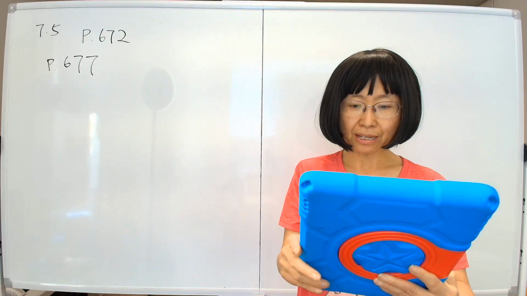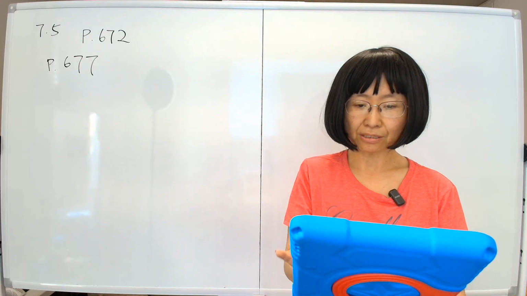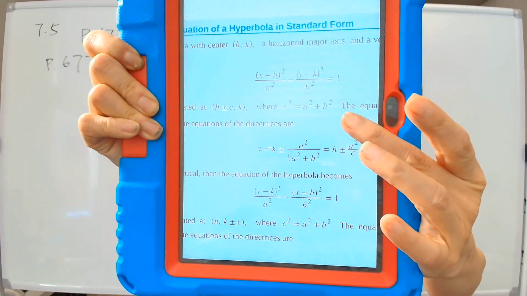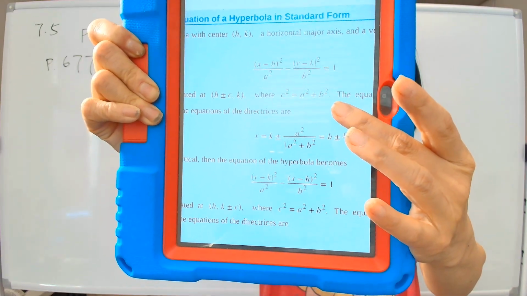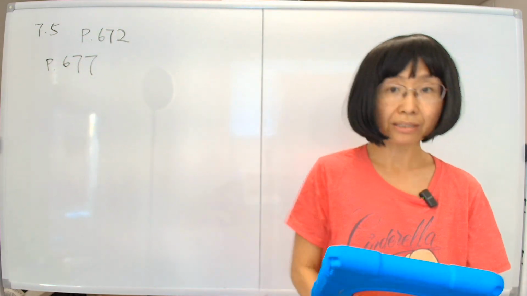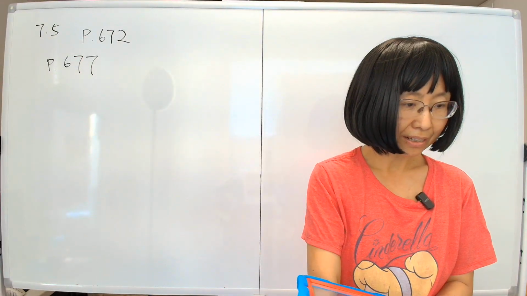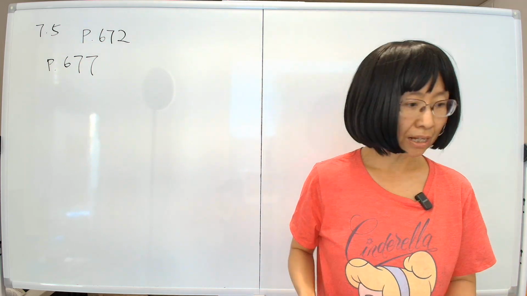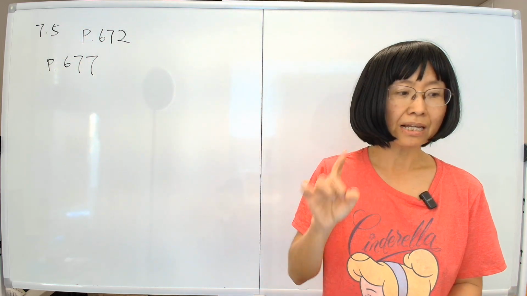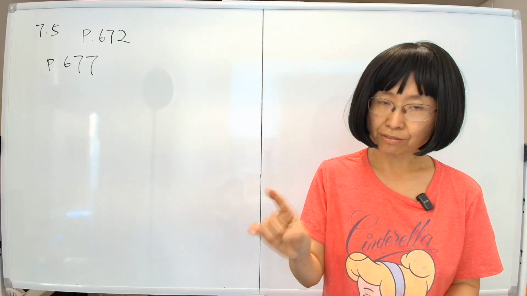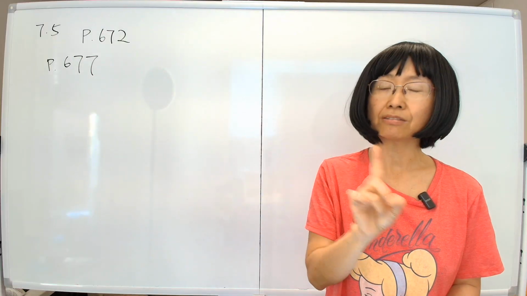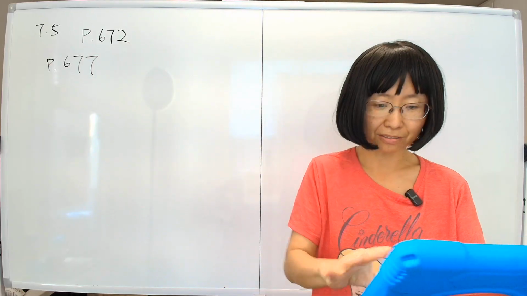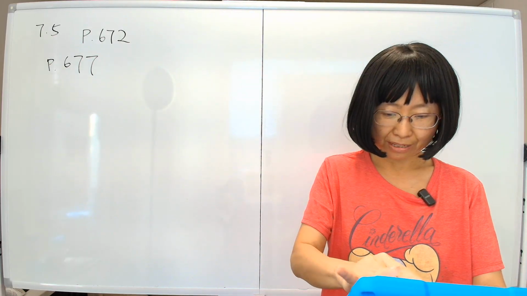But generally speaking, the hyperbola has a different situation that I should mention, where c squared is equal to a squared plus b squared, right here. Now at this point, things can get slightly confusing, so I wrote it down in your notes below the video. For ellipses, c squared equals a squared minus b squared. For hyperbola, c squared equals a squared plus b squared. You just have to keep track of that. Maybe write that down somewhere so that all this information doesn't get confused.